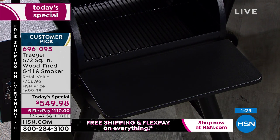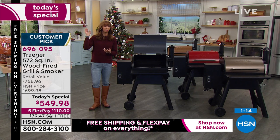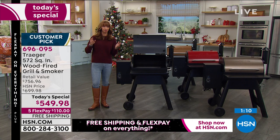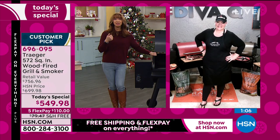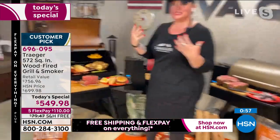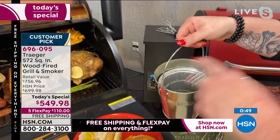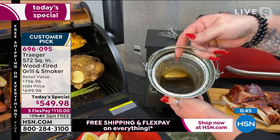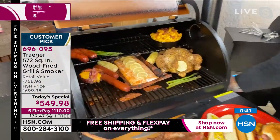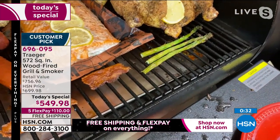Let's talk about cleanup. I think about grilling with charcoal — what a whole mess you've got to deal with. So yes, set it and forget it — easy setup, easy cleanup too. We've got an angled drip pan on the inside of every grill. All that drippage — I'm going to show you the little bucket that literally hangs off the side. There's a disposable recyclable aluminum bucket on the inside with any grease that's come off the grill. We have a drip pan liner in there. That drip tray on the inside literally carries all that fat away from all your foods — no flare-ups whatsoever.